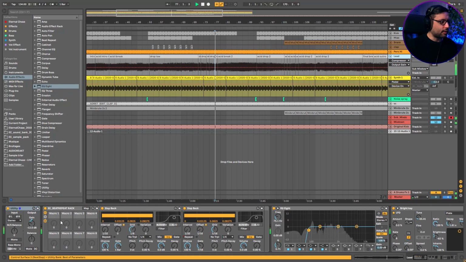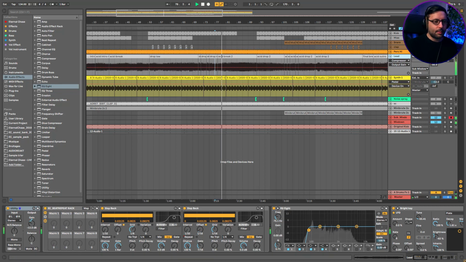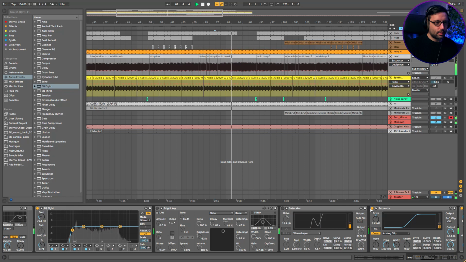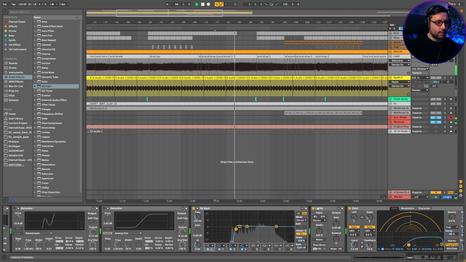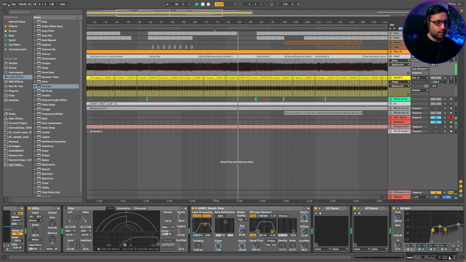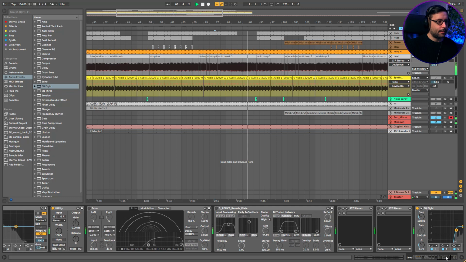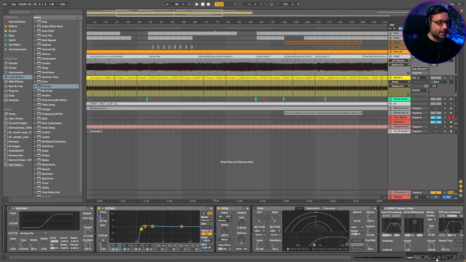And for the lead, I used a bit repeat to sometimes add a bit of variation. If I remove quite a lot of effect, it was kind of an acidic sound.